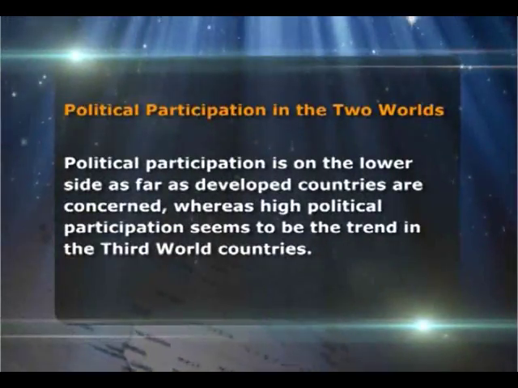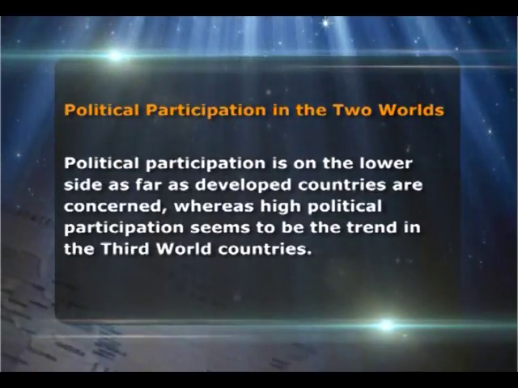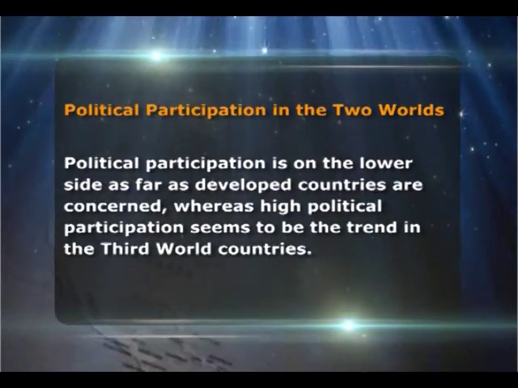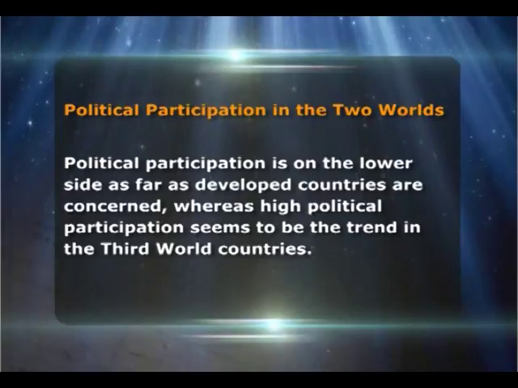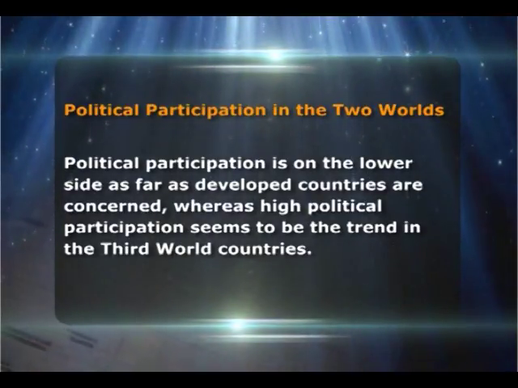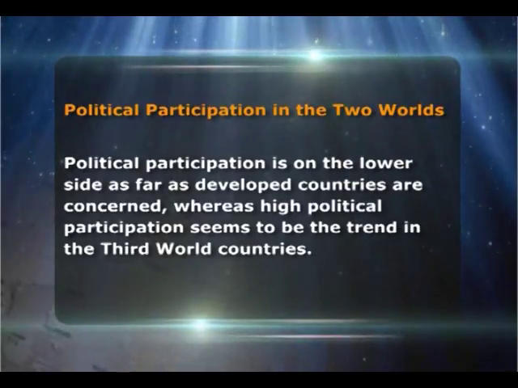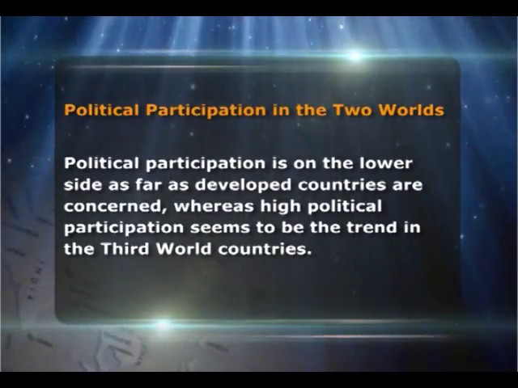So, political participation, very surprisingly, seems to be on the ebbing side, on the lower side, as far as the developed countries are concerned, whereas high political participation or a movement towards ensuring higher political participation seems to be the trend in the developing countries or the third world countries. Now, why this contrasting or contradictory situation? Because we have to understand that in the developed countries, there are already systems or procedures in place which are delivering such goods and services as are required most urgently by the citizens.